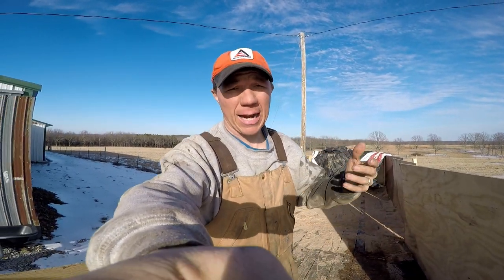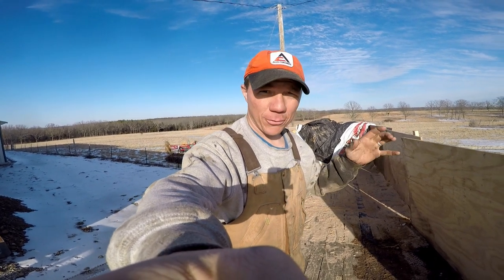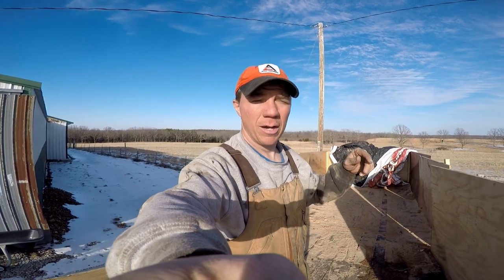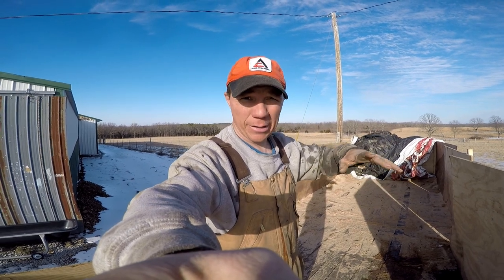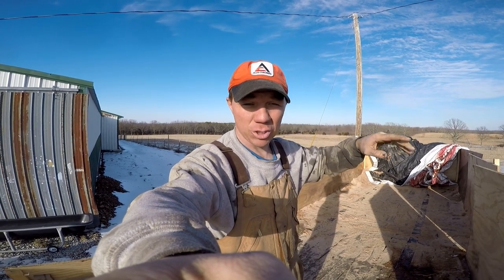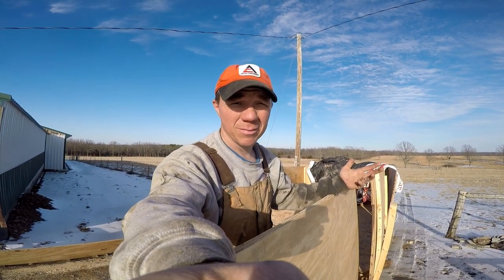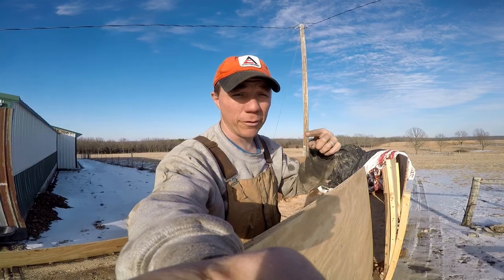What you're going to see in this video is how we actually haul the sawdust. We get this sawdust from a local sawmill, and for a 3 cubic yard bucket, it costs us $10. It takes us three, we'll say four, because I'd probably put a little more than three in there, about 4 3-cubic-yard buckets to bed our entire barn with at least a 2-inch thick layer, if not 3-ish inches around the edges. So at that rate, $40 gives me bedding for about 2 weeks and does a good job of keeping all that manure and urine away from the animals.